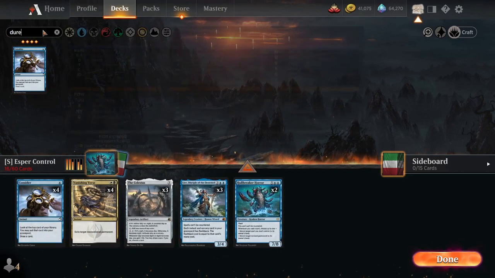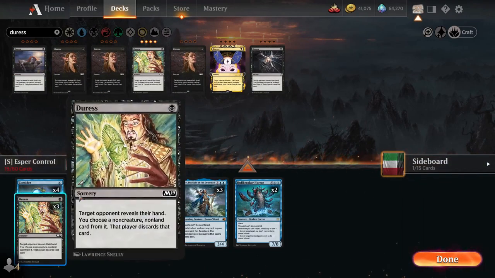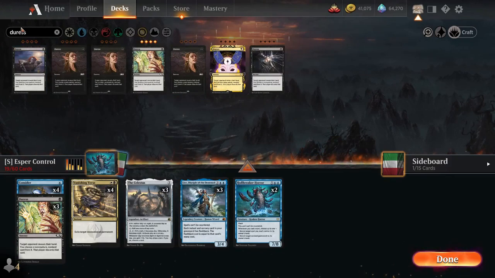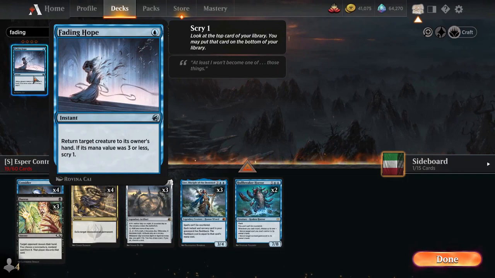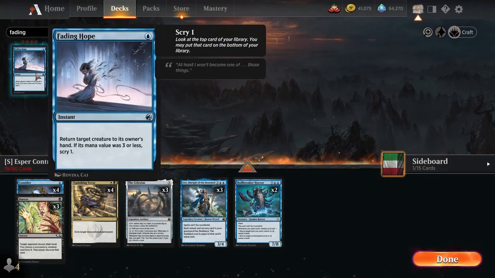such as Duress. At least three. I'm kind of going through numbers again. I don't know. You could also be playing Fading Hope, a card that I personally do not like. I really dislike bouncing things. It's good with Lier though, so we could be playing a couple.